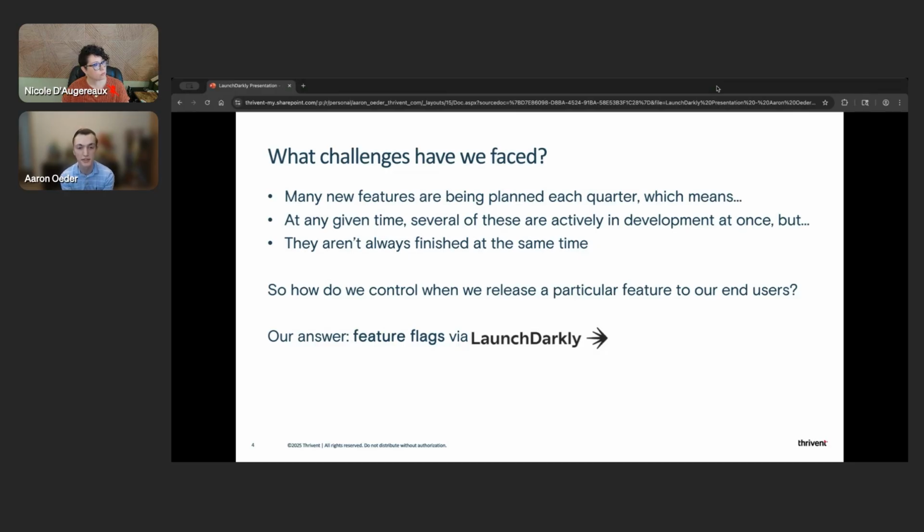feature to our advisors. Now, there are ways of doing this through various branching strategies, but that gets very complicated very quickly. The more and more features you have, when you only have one or two, you perhaps could get away with juggling different feature branches, but it gets very complex. And also being able to know which features are available in each environment, there's not a clear answer to that. So we turned to feature flags as a technology, and our chosen partner was LaunchDarkly. Again, we began working with them in 2023.